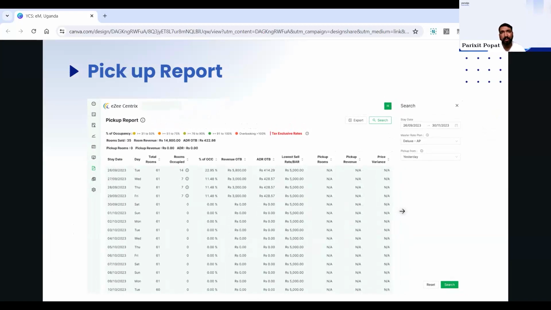We have a pickup report that comes to you first thing in the morning on your desk via email and WhatsApp, where you can see what changes or what pickup you received from yesterday to today for the next 30 days, right? So you do not have to crunch the data. Data is available. All the actionable insights are available, and you can take all the actions you want right there, without having to first crunch and spend 2-3 hours doing analysis where you lose golden 2-3 hours of the day.